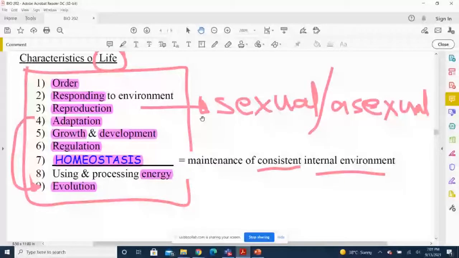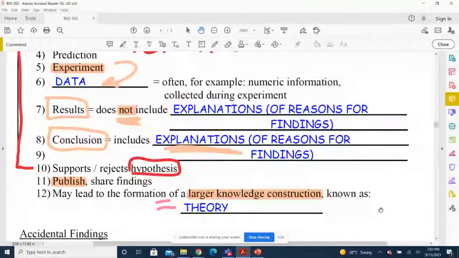And if we go to the scientific method, the number 12, the last step, was all about coming up with a theory. So we talked about how these many different experiments, the whole consensus outcome that we get from these experiments, is the foundation we build our theory on. So I hope that helps. Ask me again if that doesn't make sense. I'll be more than happy to try to explain that a little more.